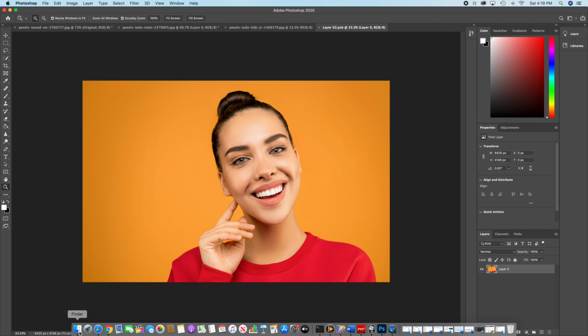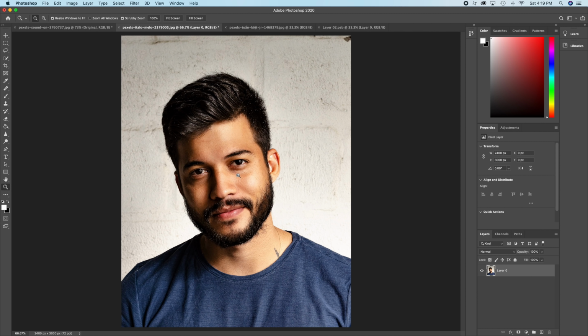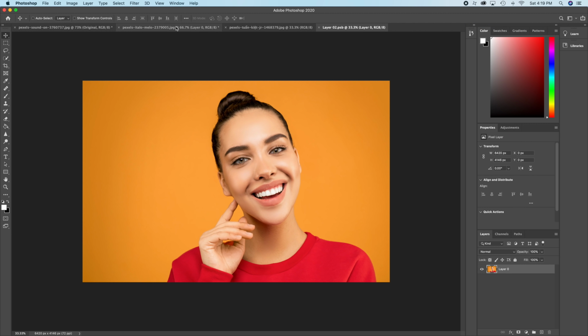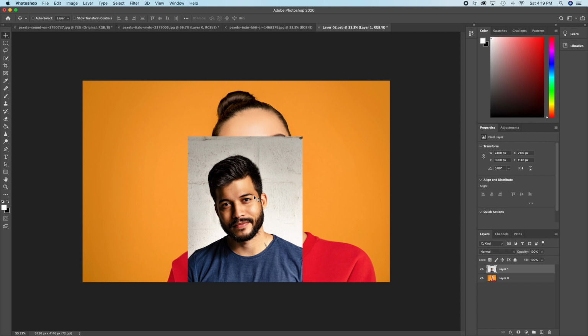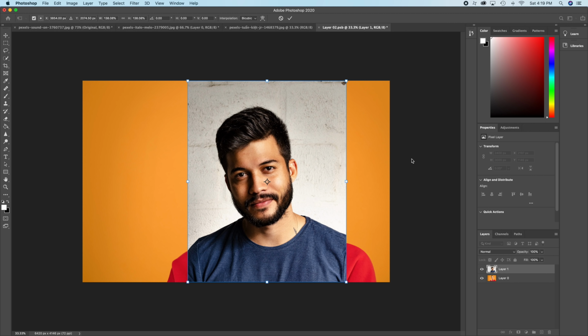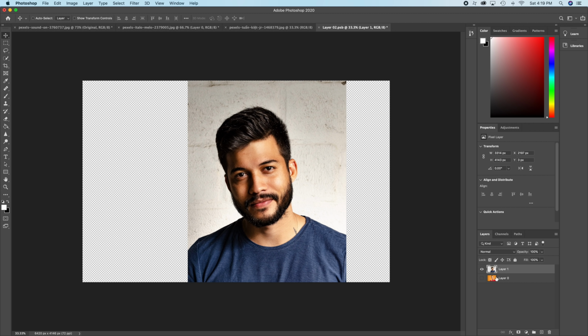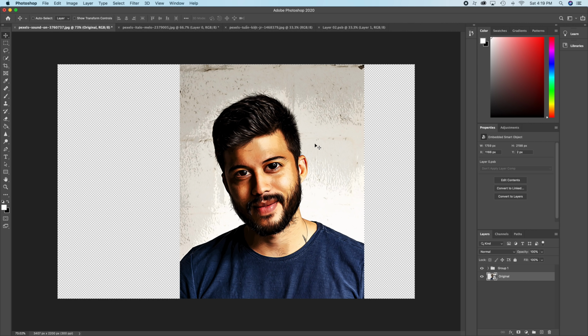I'll go to my folder, or if you have the picture here, like I want to use this picture, I would just drag this picture into this layer, and drop it there. Then I'll press Command T and resize it to be big. Click Enter. I'll hide the old one. Then I'll save it, Command S or Control S, to save the new picture. And then we'll wait for it to appear on the other one. So let's go check it out. Perfect. So we have the cartoon effect on this one as well.